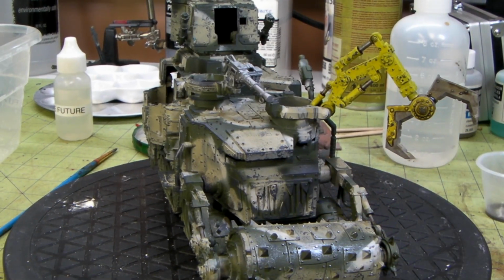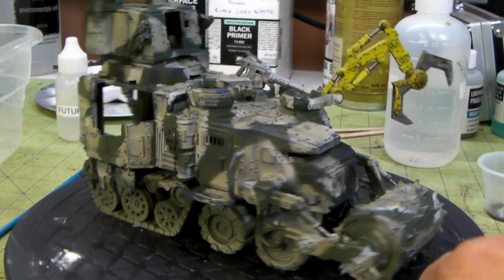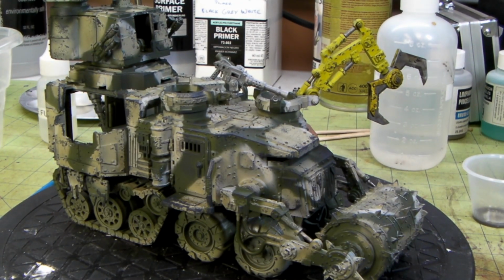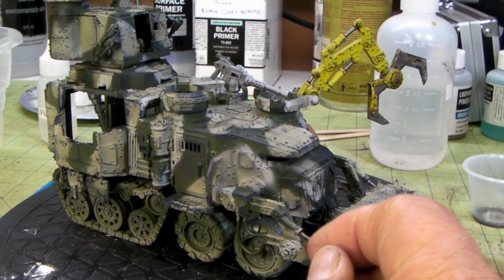The only washes I've done so far are the metallics on the grabbing claw, the pistons there, and a little bit of a light wash there, which probably can use a little more. I got a wash brush laying around here. Now, this is a mixture of Army Painter Strong Tone, Dark Tone, and Pledge Future Polish. So it gives it that greasy, oily look.